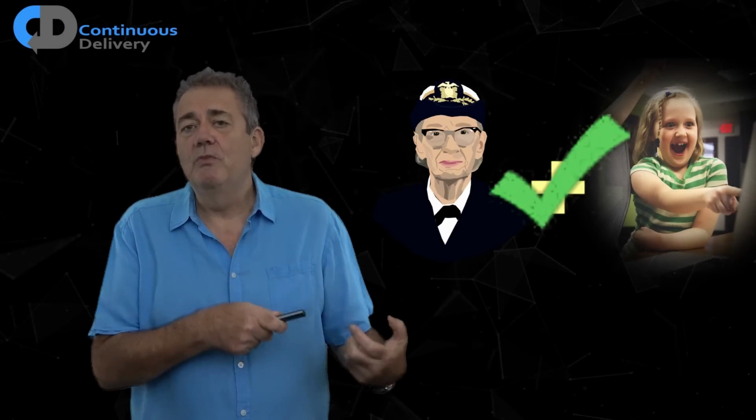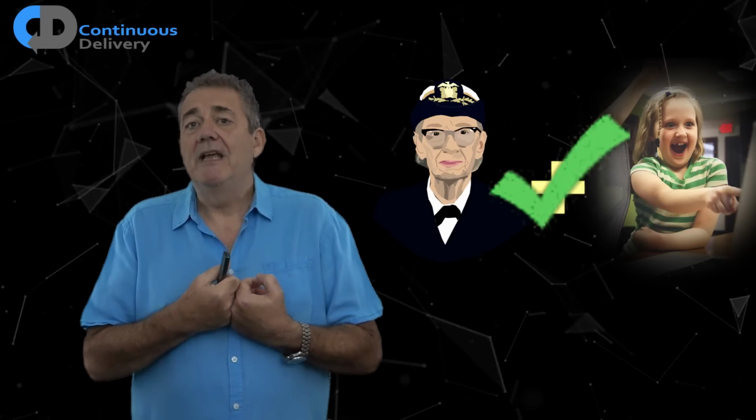One thing to be wary of with this combination is the expert doing too much of the typing. The danger here is that they're going to rush ahead, leave the novice behind and bored and not learning. So mostly when it's an expert with a novice, it's best for the expert to spend most of the time in the navigator role.